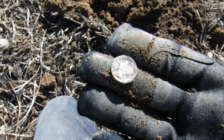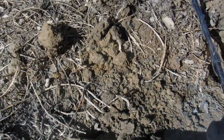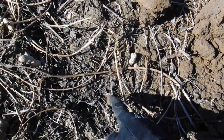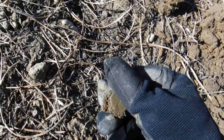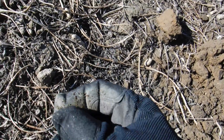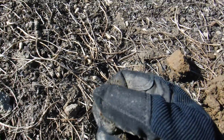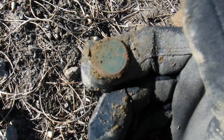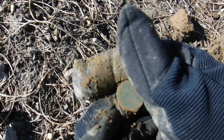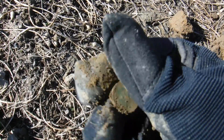Rick just dug a wheatie and we're digging wheaties and dimes. Awesome. I love that buckle thing — we've got to check that out when we get home. I'm seeing the target everywhere — look at that right there. I see it and it looks like there's a coin shoved inside. It's not silver — I can tell because of the copper showing up. Yep, it's a wheatie. Another wheatie. That's four or five now. Let's bag it up. Maybe it's a 1943 — we can retire if it's a 43.